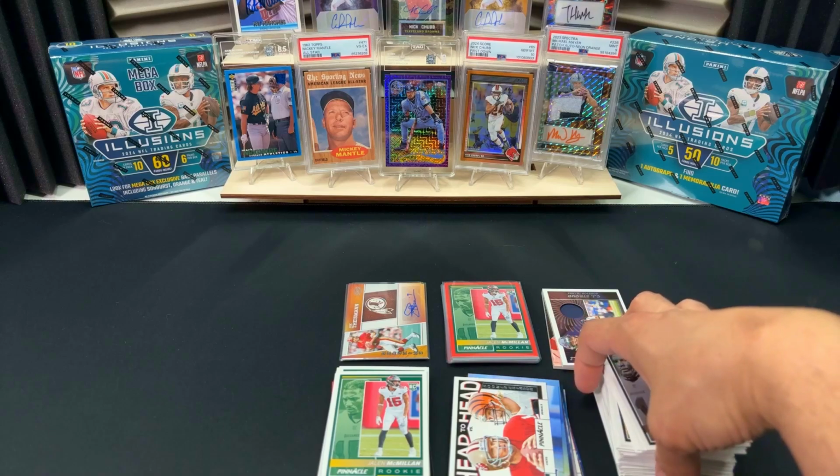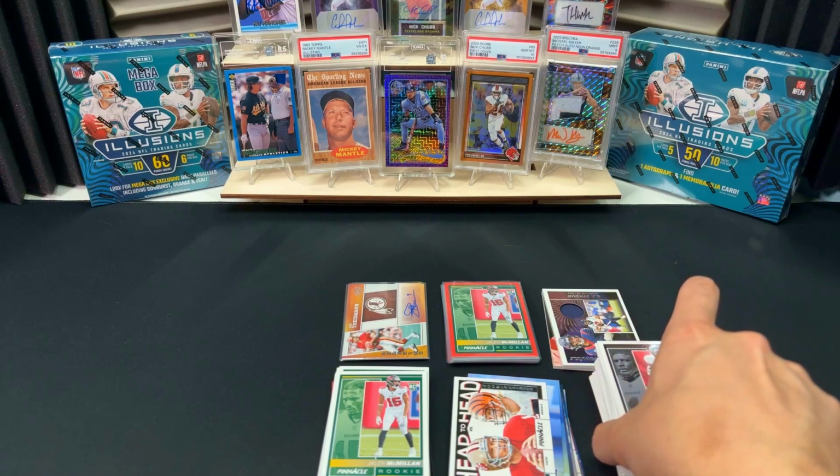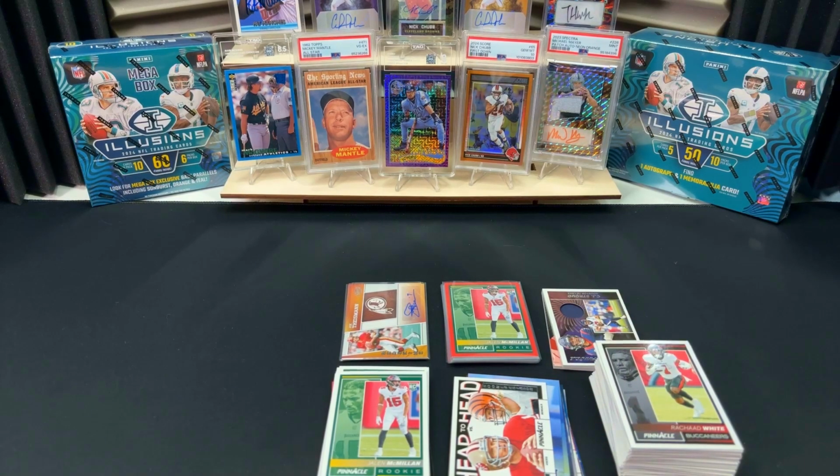Honestly, it's not terrible. It's not the best. Rookies and Stars longevity boxes were $50, $60, whatever they were when it came out. Had the same thing, one autograph, one memorabilia card, paper stock, but it had a lot more of the Rookies and Stars. This one does have a lot more of the older guys in it. Like I said, Panini sticker dump. It's to be expected. Their license is running out, so they're trying to get rid of a lot of stuff.